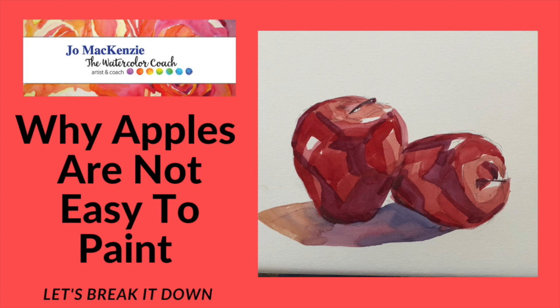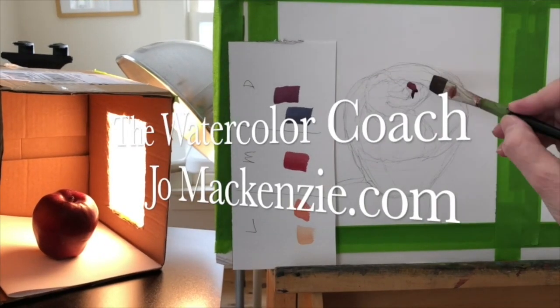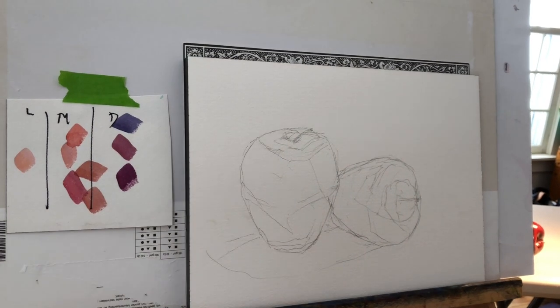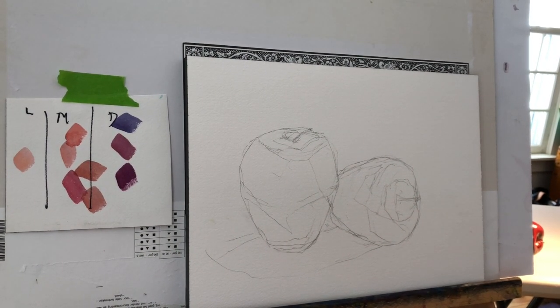Today I'm going to answer a viewer's question about why apples are not easy to paint. So let's get started. I have some apples, and they are fake apples because I don't keep regular apples around for very long.